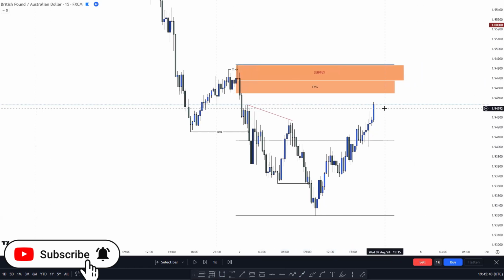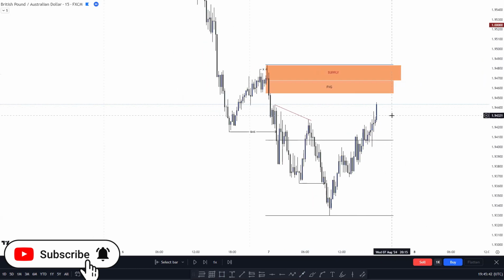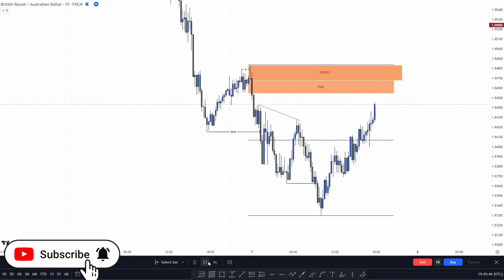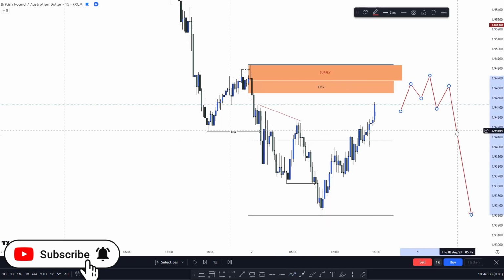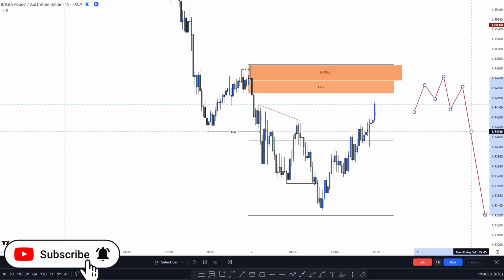The moment we have this, we wait until price taps into any of these, then we wait for a confirmation. We already know our confirmation is price tapping into the zone, sweeping liquidity above, and giving an immediate market structure shift. Then we find our entry inside any fair value gap or order block here, and take the trade all the way to the downside. So this is the confirmation we are looking for.